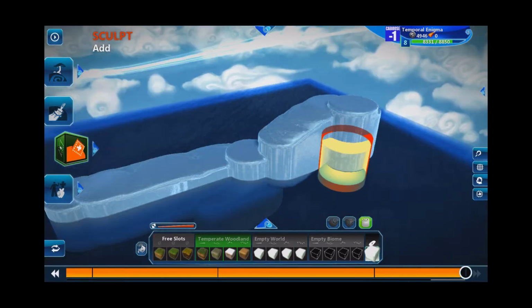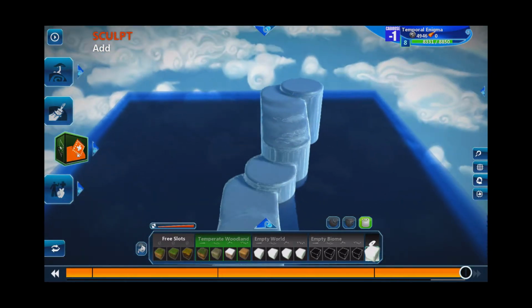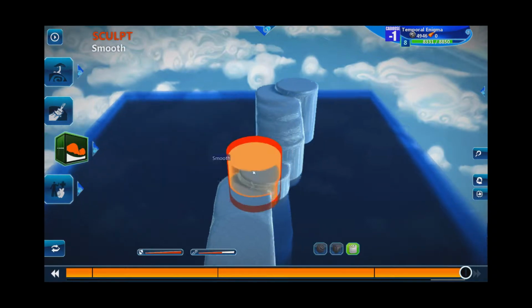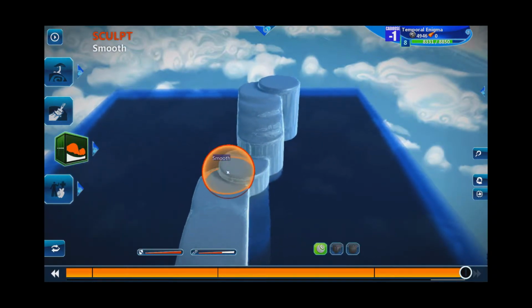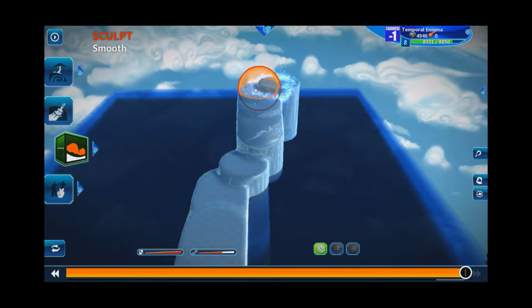And I think that's good. So now we want to make that nice and smooth. So I'm going to change it over to a ball, and I'm using the smooth tool to smoothen this out and make a little ramp area. That way the ball can actually roll up the ledges here.